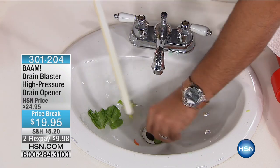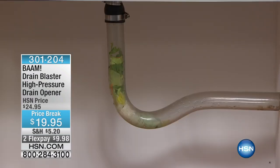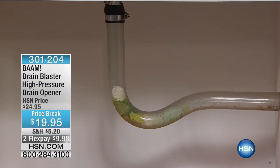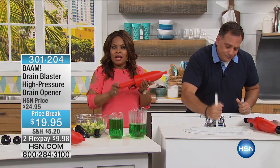We all want to have something at the ready to solve these everyday household problems. Listen — if you live in a house long enough with all the soap, lotions, hair, and stuff that ends up in our sinks, it's just going to back up. It's a fact of life. So it's great that this will be at the ready, that it's natural, and that all it requires is some pumping.